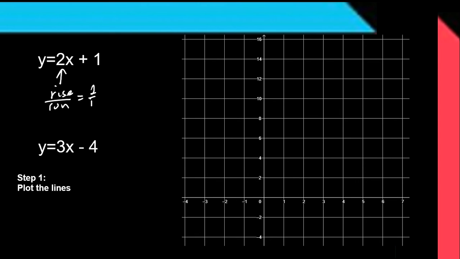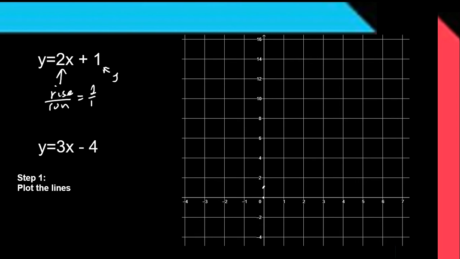Because it's positive, I always say go to the right. If it's negative, you run to the left. So we're going to take our y-intercept, which is 1, which is going to be here. Be careful of your scale. In this question, my scale goes up: each square is actually 2, but on the bottom, each square is actually 1. So it's something to be aware of.